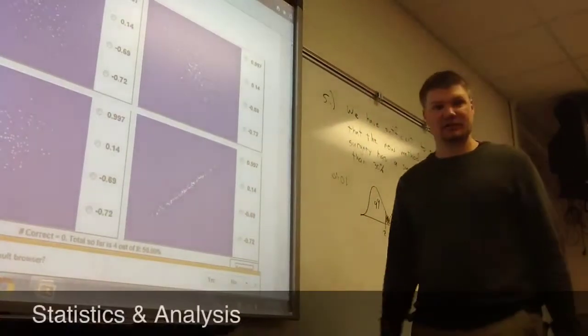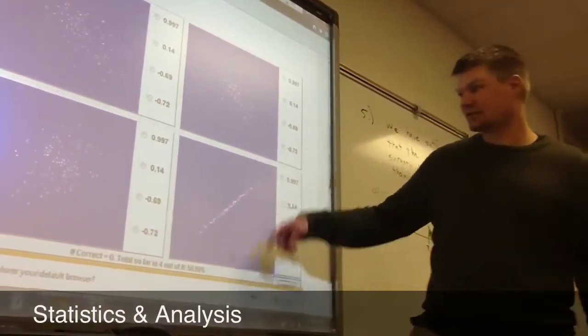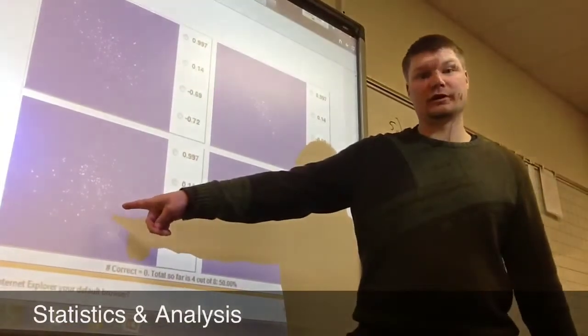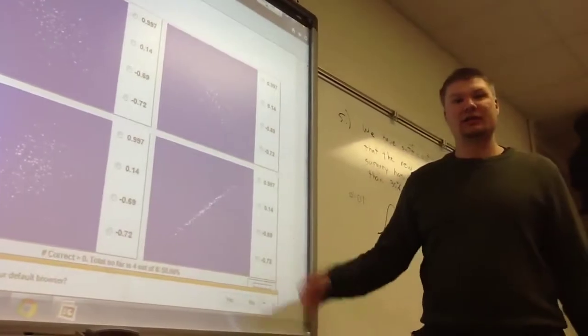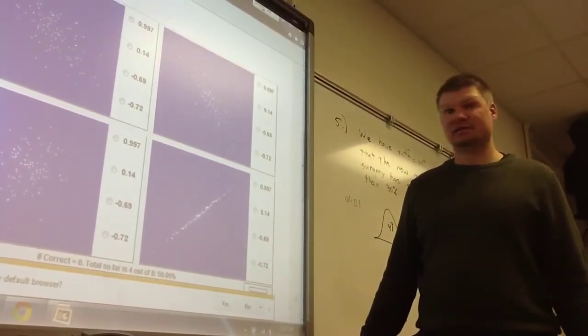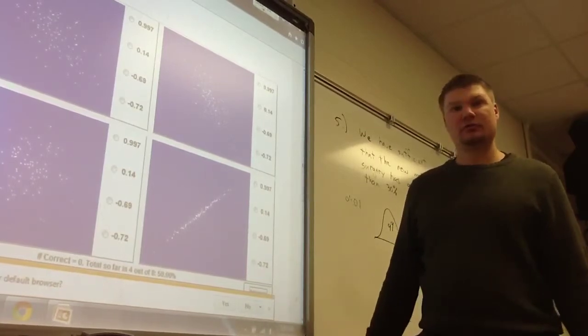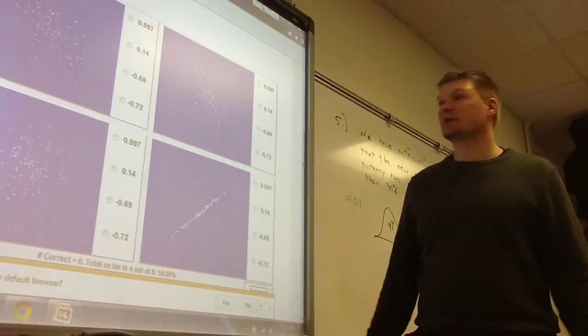In the past, when I taught correlation, I would have to draw examples of a strong correlation like this versus a weak or no correlation like this, versus these ones would be considered moderate correlation. And when using an applet like this, the prep work for me is a lot less, and I feel it's a lot stronger tool for kids actually to understand what correlation means and how it's measured.